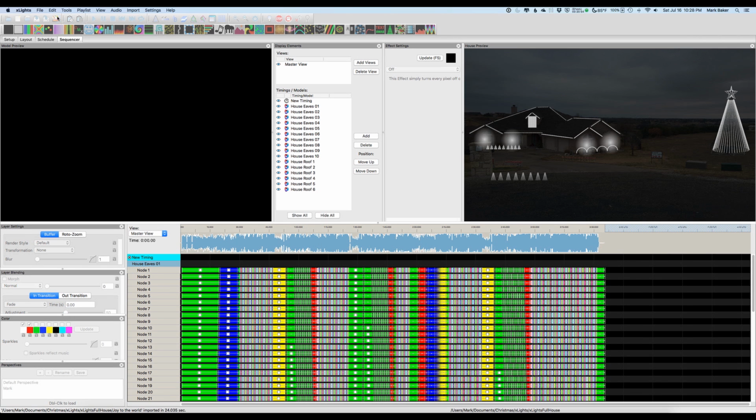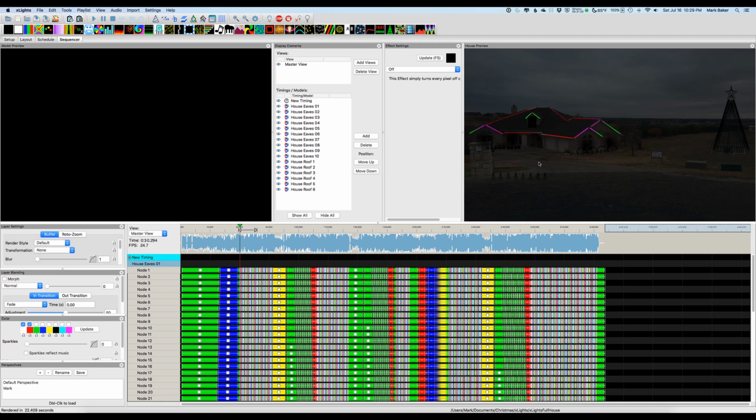Okay, so render. Okay, we can see what the whole roof looks like now. Sequence, but I had the peak showing up at different sequences. Same elements, but a different one. And you can mix and match depending on how your roof's laid out or how your lights are laid out.